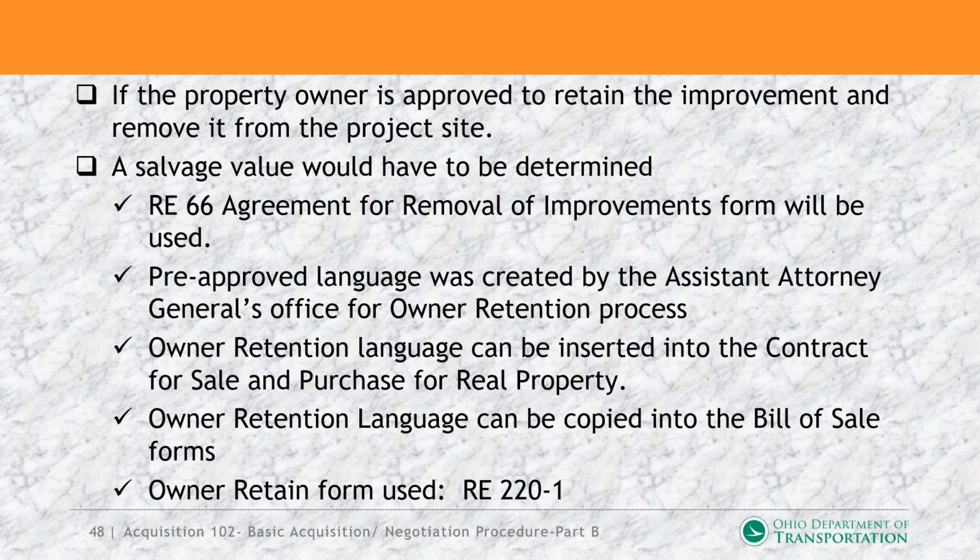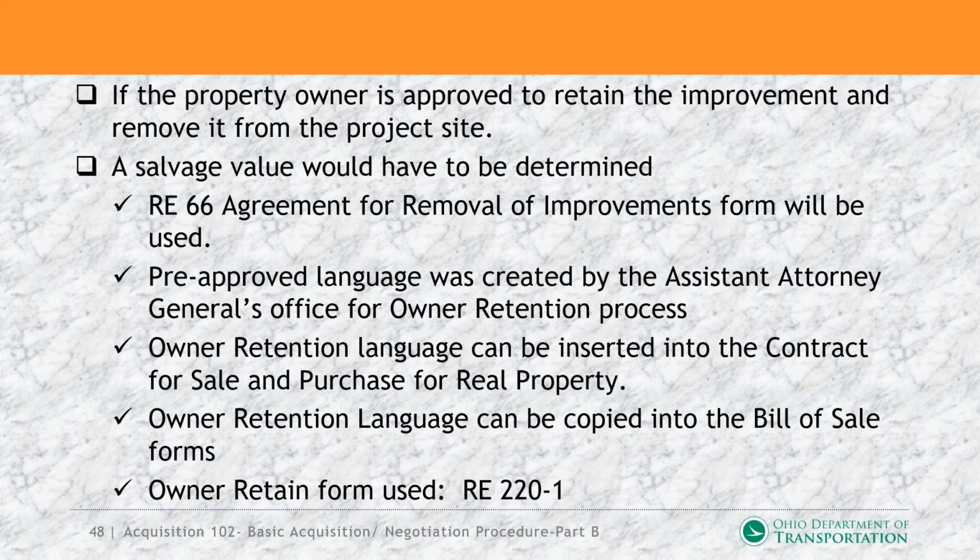Okay, so I'll start with the first one. I'll just hit the topic again. The RE220L is used, the 220s are used for fee owners, period. So you're not going to be using the RE220s L or B when you're dealing with a tenant owner. If a fee owner has an improvement that is not a residence, that is not a large structure, then you're going to be using the 220L. So if it was a fence, if it was a shed, any smaller improvement from a fee owner, and it's a fee taking, you're using the 220L. If there was a building such as a residence from a fee owner on a fee taking, you would be using the 220B.